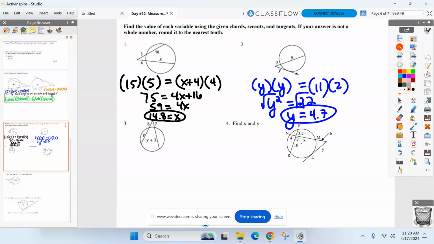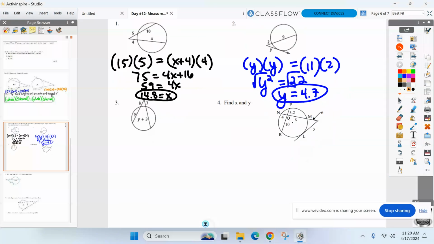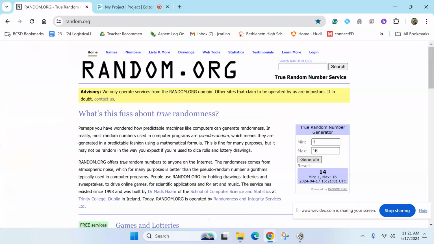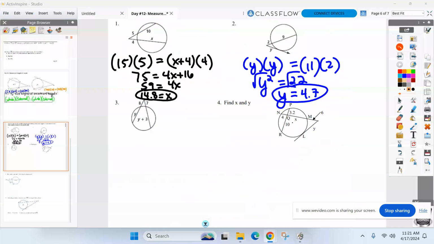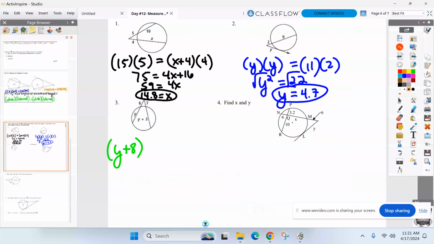All right, let's keep going. 2 secants now. Again, I know it's easy to look at it and maybe your brain does part times part, but you have to do whole times external. Give me one whole secant here. Gianna, one whole secant for me. Good job. And then what I have to multiply, its external part. Zoe: 8.